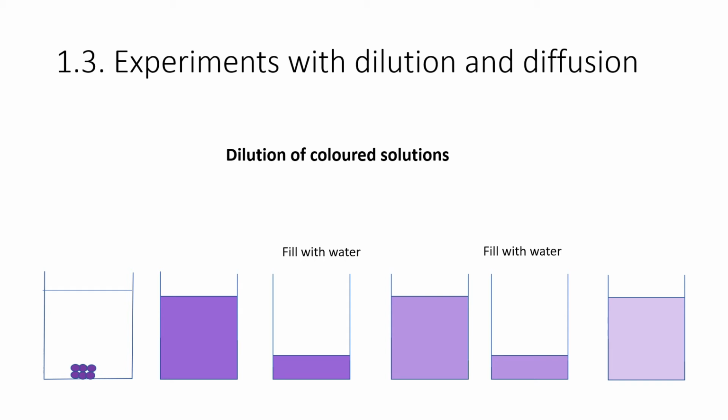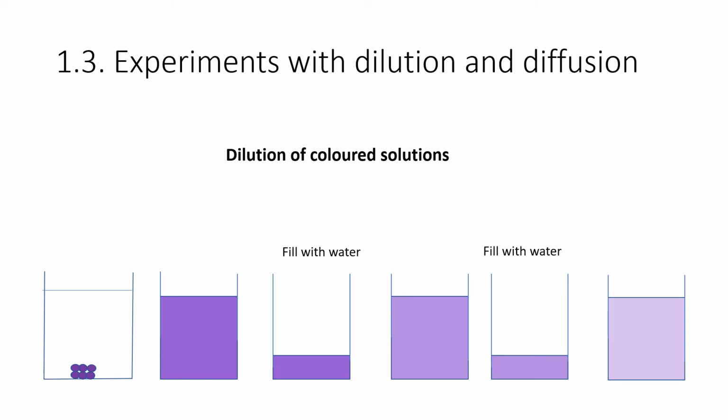On the left, you've got the undissolved potassium permanganate. Then moving to the right, you've got the concentrated solution that's all dark. We've then removed 100 millilitres, third from the left, okay? And then we've re-added some water to fill it up to the same volume. And as you can see, the colour has become slightly less strong, okay? Now, the molecules that were in the 100 millilitre portion of the solution have now been mixed with water, and they're therefore much more spread out, which makes the colour paler.